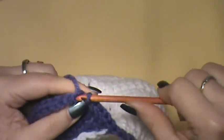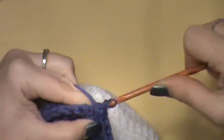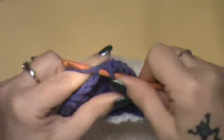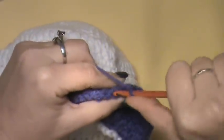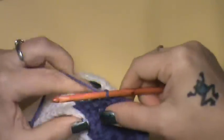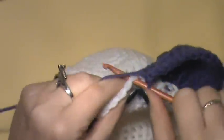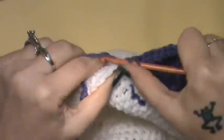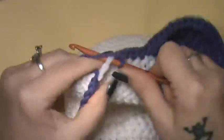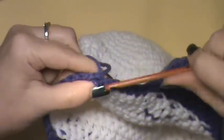You just pull straight through there. Do that all the way around the heart. It's kind of giving it a little defined border. Alright, and then you get right back here on your white and you finish up those last few single crochet. Last one. Then you're just going to slip stitch into that beginning one.